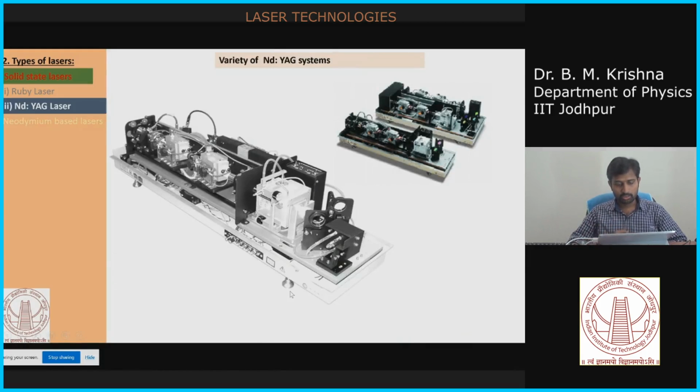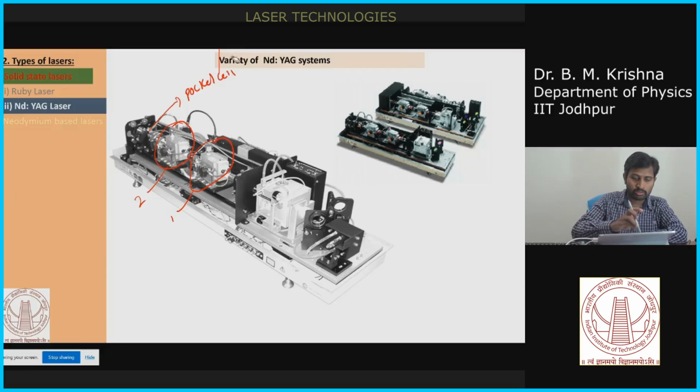So now if you see, this is actually a variety of Nd:YAG lasers. To get high powers, in this case, this is the pumping chamber, where your Nd:YAG crystal and your flash lamps are always pumping to excite the atoms into an excited state. Two such units are there, two pumping chambers, so if you want higher powers, you can increase the number of chambers. And also there will be a Pockels cell.